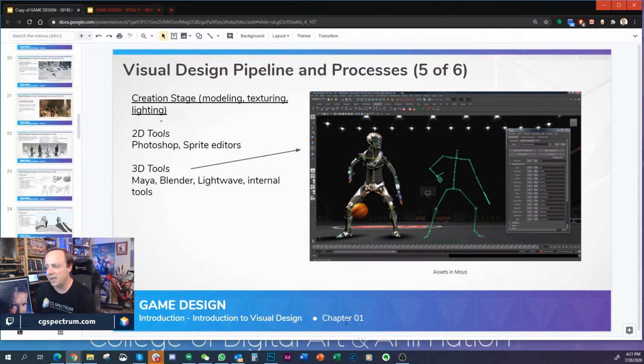And then again, how are they going to move? How are they going to animate? Is there AI there? Is that going to work with the AI? Is it going to work with the skeletal systems? And that's where it gets hard.